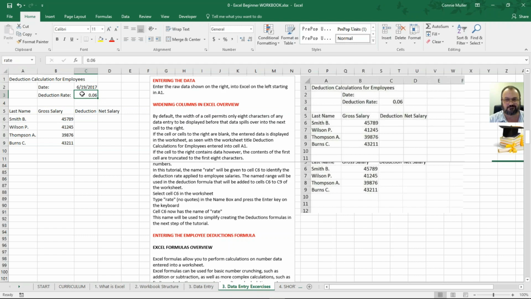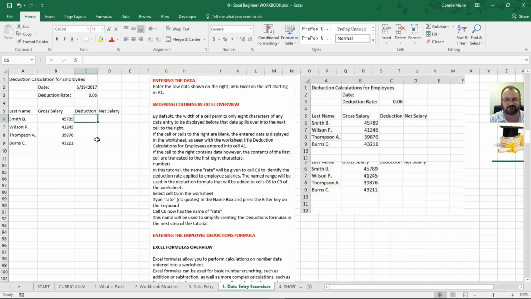And if Excel had to go and look for a name every time, it would go back to the same piece of data. It wouldn't add on and call this rate 1 or rate 2 or rate 3 and then copy down accordingly. Rate remains rate. So let's see if this is going to work for us.